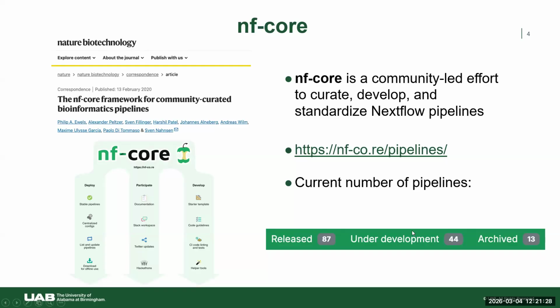If you look at the latest metrics from nf-core, you can see that there have been 87 workflows released, 44 under development, and only 13 archived. These are workflows that are not under maintenance anymore. So I think you can easily appreciate that this has been a very successful community when it comes to the development of standardized workflows. But importantly, nf-core goes beyond that. They're not just looking to develop workflows and that's it.